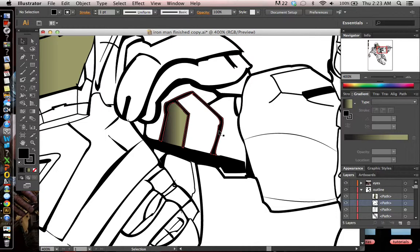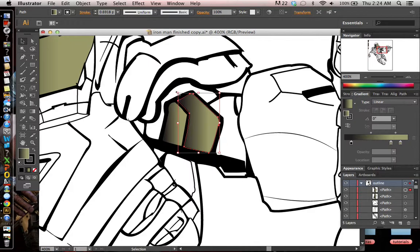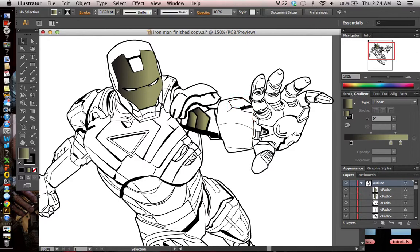This piece seems to have deleted, so just gonna go on it quickly. Little bit of overlap. Obviously it's not going to be black, but okay, so there we go. And then also we have to do the arm piece.